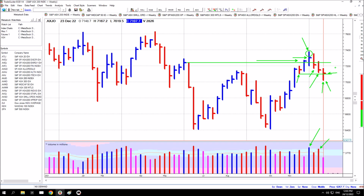This market is well placed to recover some of these losses and push back up to the highs of the range, or even break out. But it will only do so if trading conditions remain favourable. If not, I expect the market will reluctantly move lower. Probably the next target would be this level where price accelerated up from the double bottom here. Here was the acceleration higher. There were a few weeks of consolidation before price pushed higher again, and this would be a logical level for price to move back to if the weakness overseas continues.